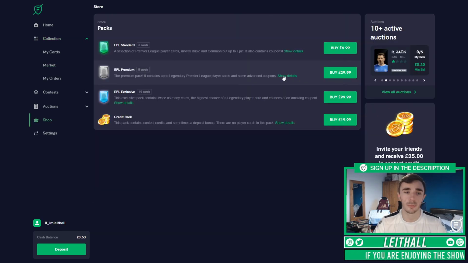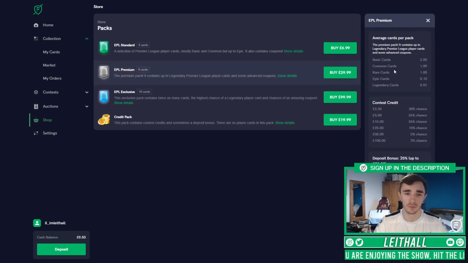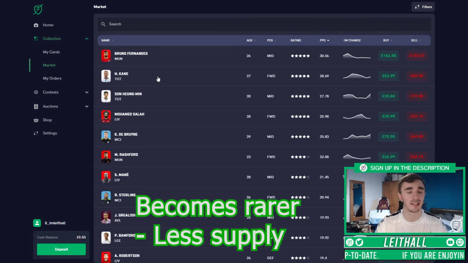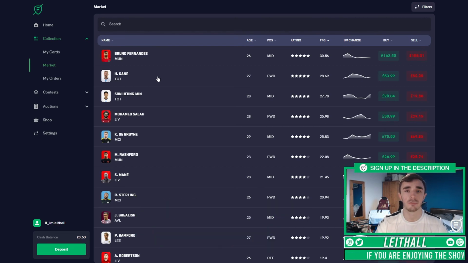First of all, as we go to the shop here, we can see that different packs have different odds. As you can see, it's harder to attain those higher rated and star category players. But also, Footstock are always trying to control the amount of cards in circulation for any given player based on their star rating. On top of that, we understand that if a player is at a high star rating, they've been performing well in real life, meaning that their demand is probably higher for any contest that may be running at the moment. Therefore, the demand goes up, the rarity potentially goes down, meaning that the price generally rises of a player.